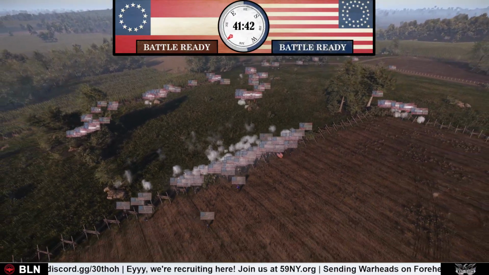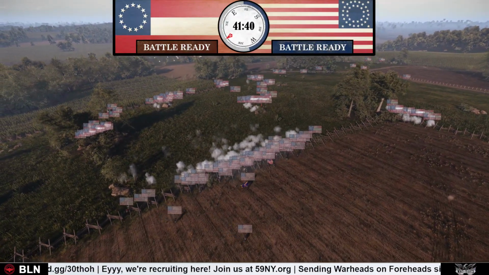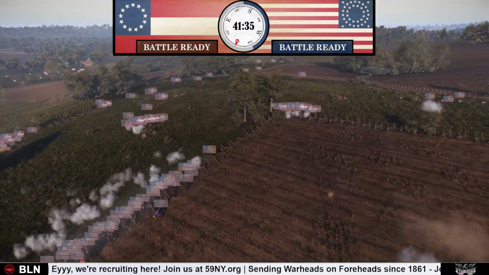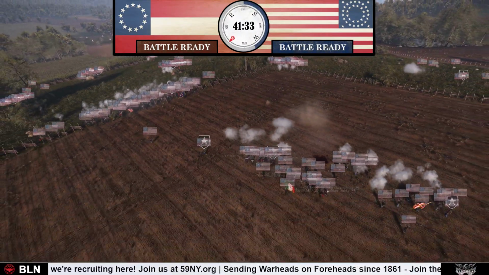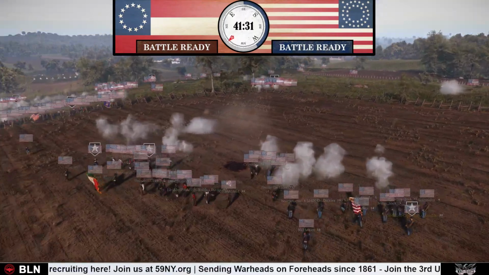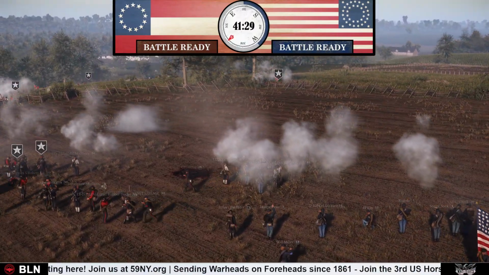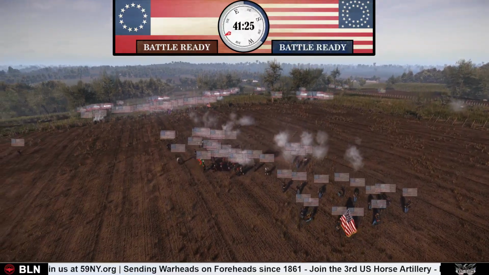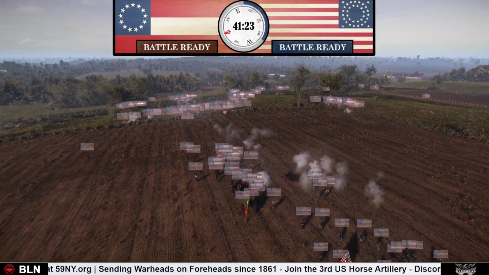Now, Union's pushed up to the snake fence here, and you can see CSA have already got Union in a little thing called an encirclement. Yeah. Looks like you have some more Union back here. I guess they're not as much encircled as I thought 10 seconds ago. But Union has decided to push themselves away from the point.